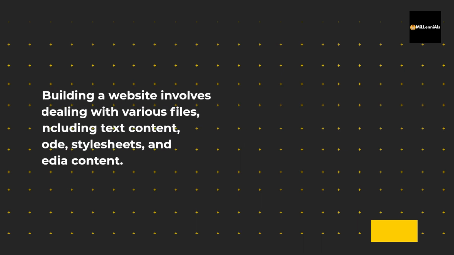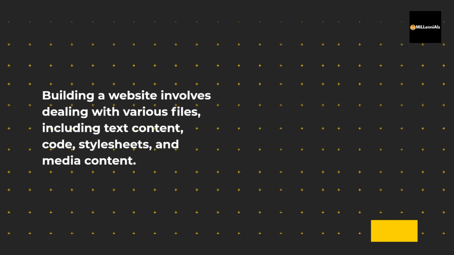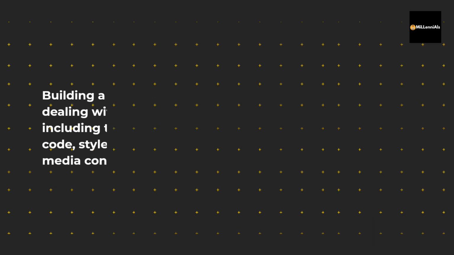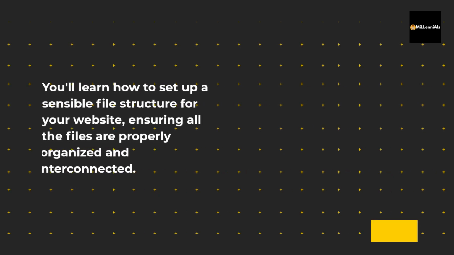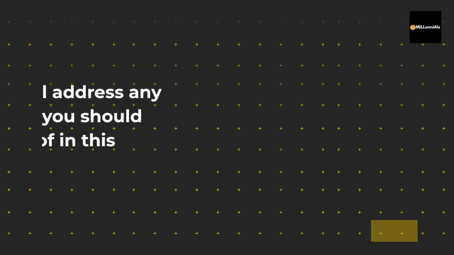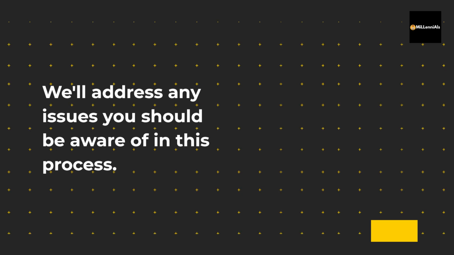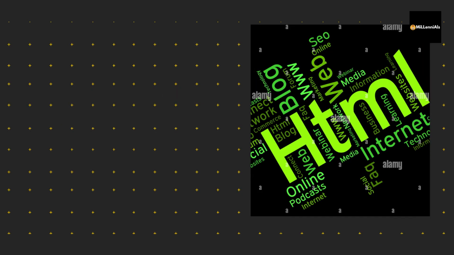Building a website involves dealing with various files, including text content, code, style sheets, and media content. You'll learn how to set up a sensible file structure for your website, ensuring all the files are properly organized and interconnected. We'll address any issues you should be aware of in this process.